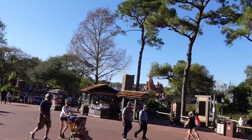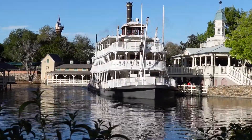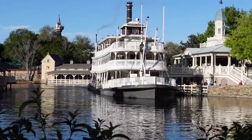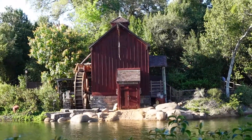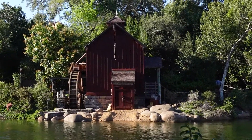The riverboat was running again, as you can see back there. Good to see the old Liberty Belle back out on the water — the canal is filled in. She looks nice and refreshed. Her bow's been painted. Tom Sawyer Island has been refreshed too. You can see Harper's Mill — they've fixed up the old mill there. It looks good. They changed the slide, rocks, and dirt out front and painted her up. Looks nice.